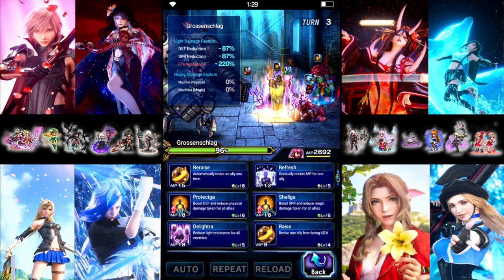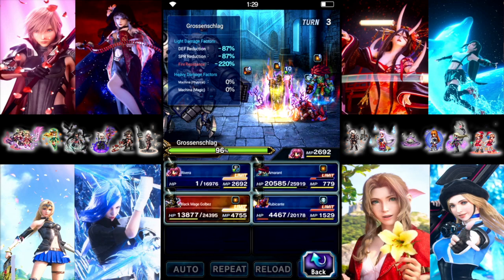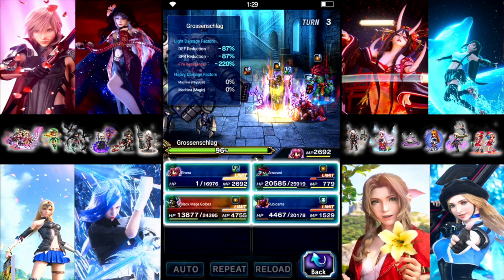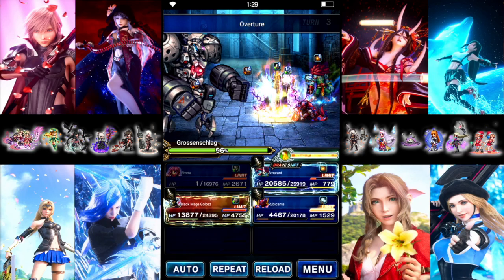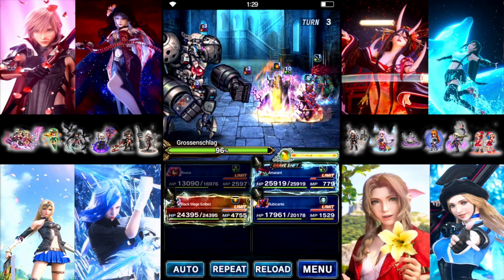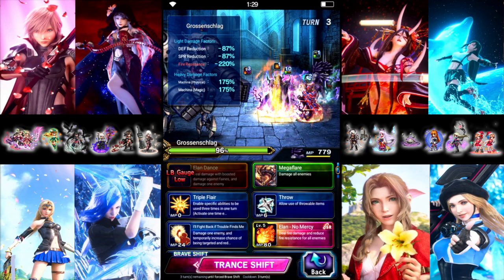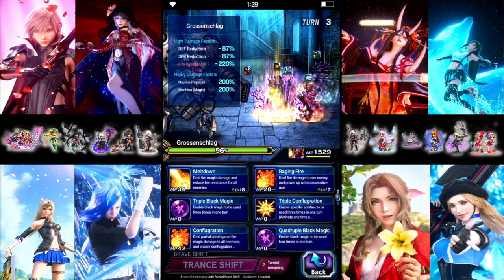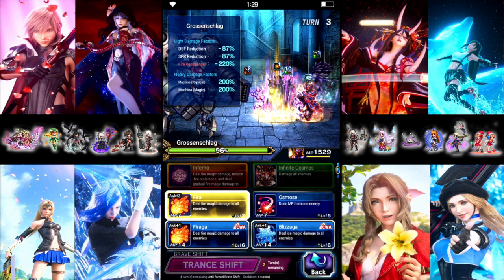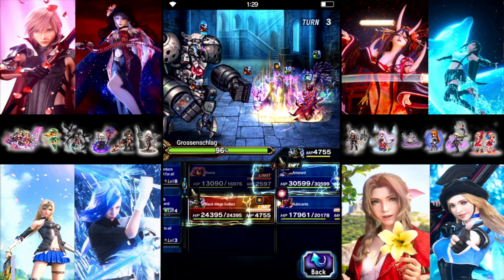Okay, Rivera needs some healing. Let's do Watchful on herself. Let's Overture. And let's Musical Barrier. So Amaranth can shift and he'll set up for his auto attack. Rubicante is still stuck in the base, but we can quad his fire. And Golbez can drop a meteor.